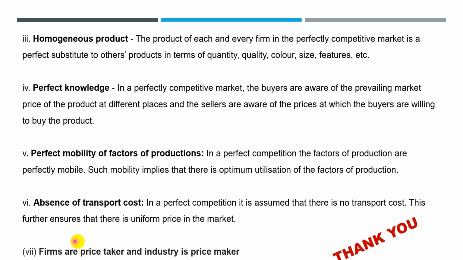And finally, what we have already explained in the first, firms are price takers and the industry is the price maker. So in this form of market, there is a difference between firm and industry. The individual firms operating are the firm, and all the firms together are called the industry. Since there are a large number of firms, all the firms are price takers because an individual firm cannot influence the price. Similarly, there is a very large number of buyers, so an individual buyer cannot influence the market demand and hence not the price, and buyers are price takers. So both buyers and sellers are price takers and the industry as a whole determines the price.